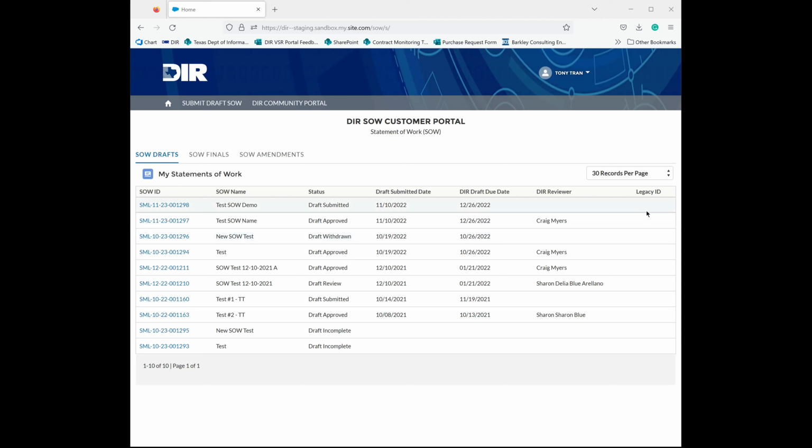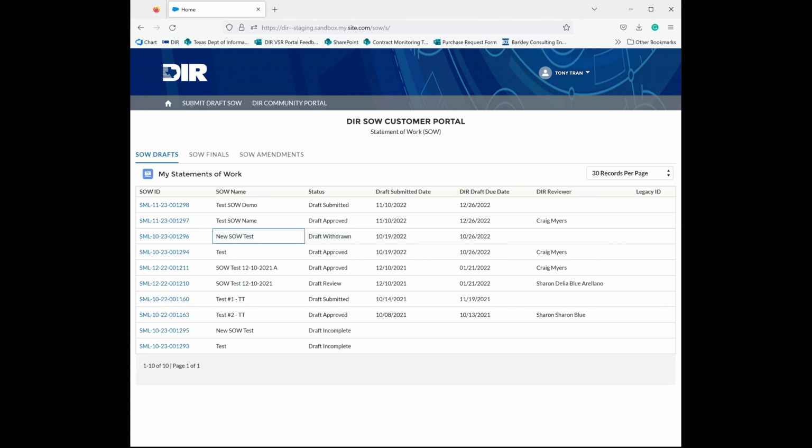So you won't see, and that'll be here under legacy ID. Over here on the left side, SOW, where it has SML, yeah, the first 3 characters there. In some cases, it may be 4 or 5, even for DPS. I think you may be on the call too. Whatever the acronym is we have. Just wanted to kind of clarify that, and what that numbering means.